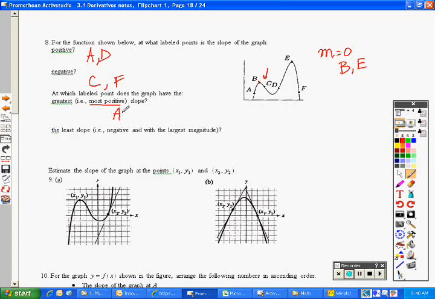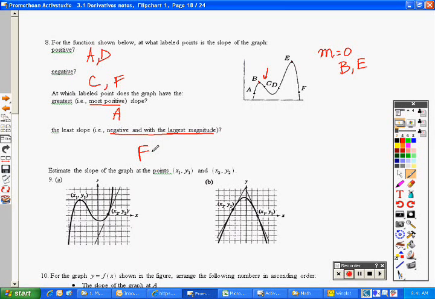All right, least slope, which means the largest negative slope. Okay, so let's look here. Our two options are C or F. I'm going to use that proximity to a 0 slope again. So here's a 0 slope, and there's C right after it. E is a 0 slope, and F is way further away. So if you think about it, if this was a velocity graph, the velocity has gotten a lot faster by the time we're at F. So F would be part of the most negative slope.